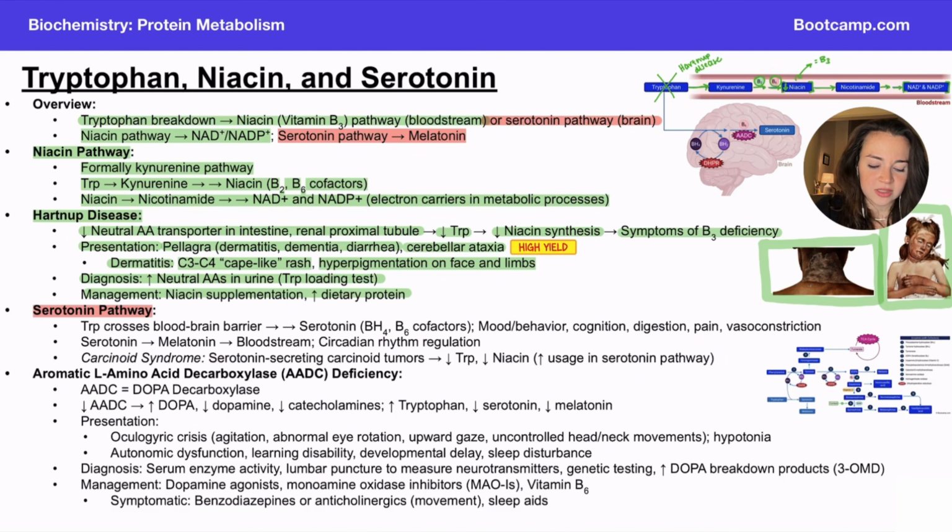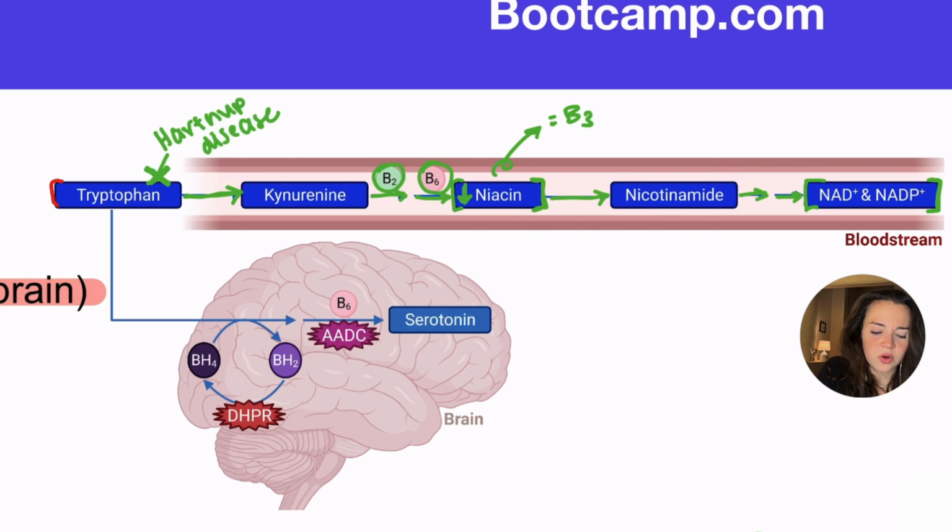In the serotonin pathway, tryptophan, first things first, is going to cross the blood-brain barrier, and there it will undergo a series of reactions to turn into serotonin. And again, it's another complex reaction, but there are a couple of cofactors and steps that you should be aware of. First things first, you should know that tetrahydrobiopterin, or BH4, which we talked about in previous videos, is going to make a reappearance here as a cofactor for tryptophan breakdown into serotonin.